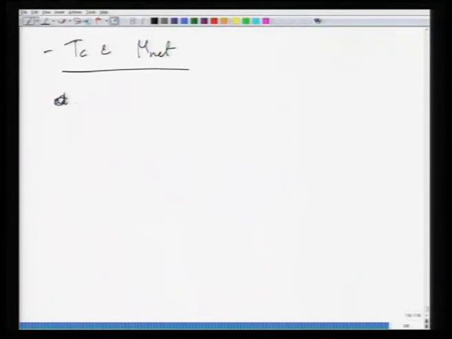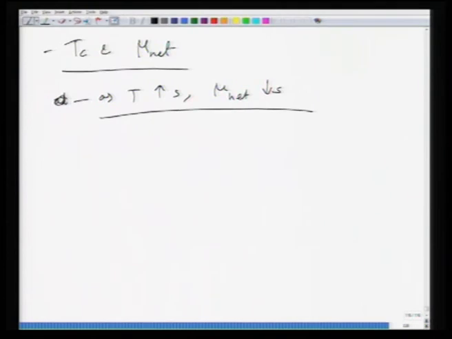Another thing which is possible to do in garnets is both Tc and mu net can be tunable by tuning the composition, and this is basically because of coupling between the rare earth ions and the iron ions. Typically as temperature increases, the mu net decreases. So as a result, for strongly magnetic ions like gadolinium or terbium or dysprosium, and this is especially true for these ions, basically when you have these ions present in the system.